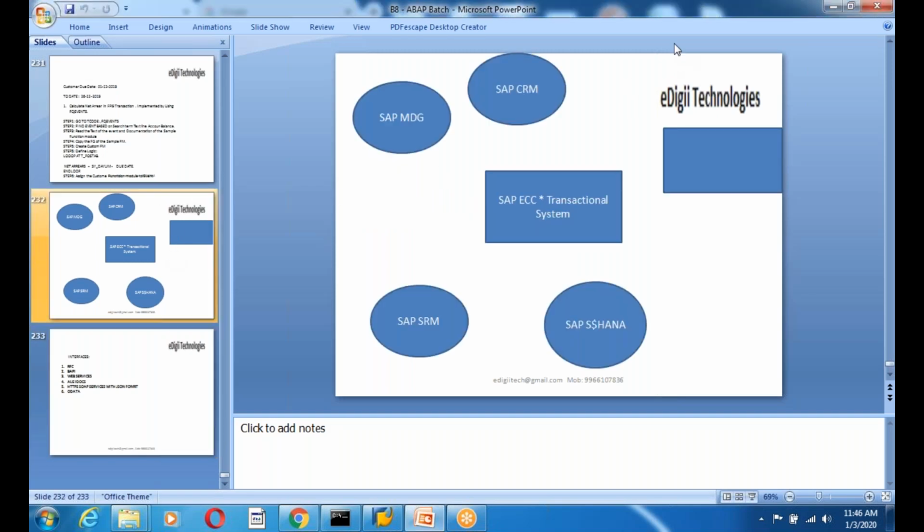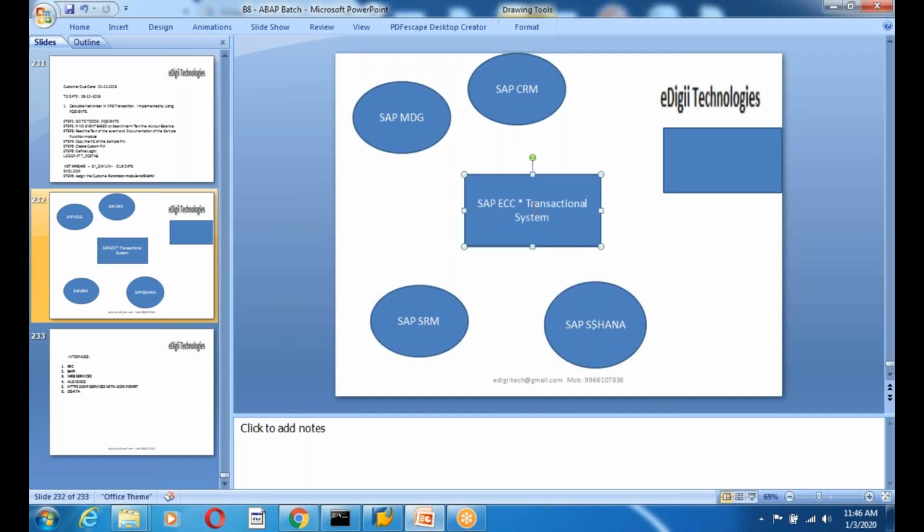If you see any company, it can use SAP ECC as a major ERP system. To handle master data like customers and vendors, we use the MDG, Master Data Governance system. And if you want customer relationship handling, like repair orders and servicing, say you go to the store and do a service if you have a warranty, that kind of thing is done using SAP CRM, customer relationship management.